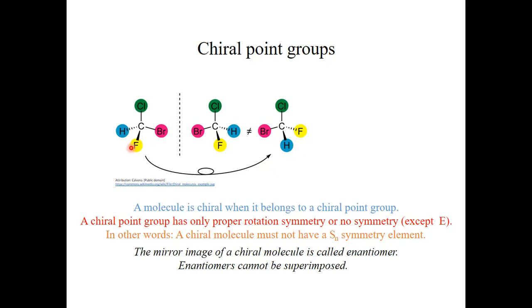No, wait a moment, no, I made a mistake. No. This is not the mirror image. This here is. So this bromine here is mirrored from the right side to the left side. This hydrogen here is mirrored from the left side to the right side. And this fluorine here is mirrored from the, well, front to the front. So it remains pointing to the front.